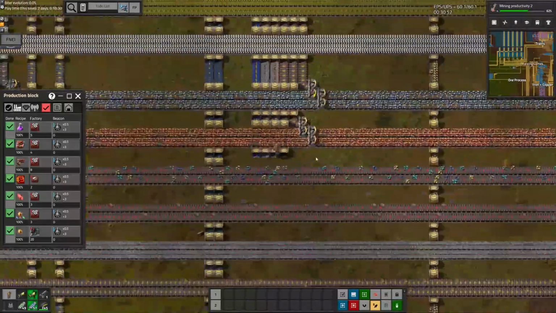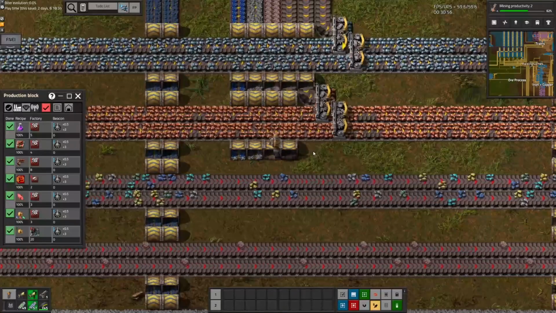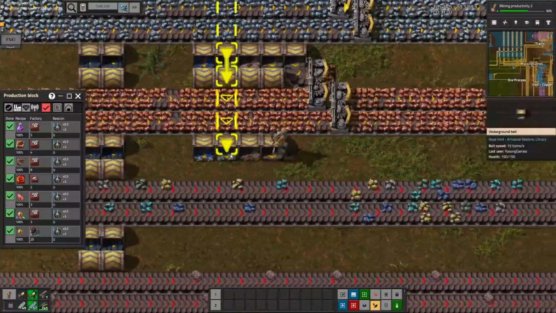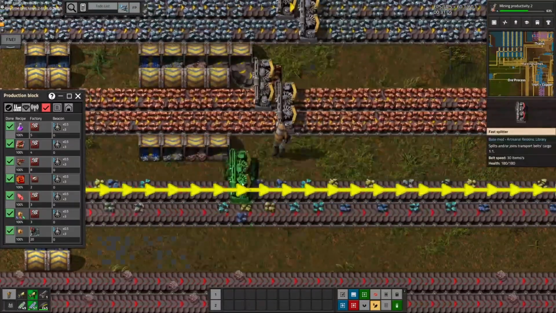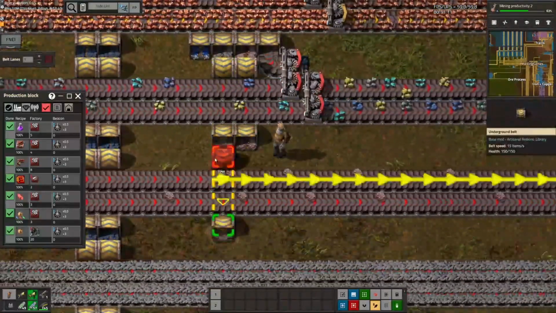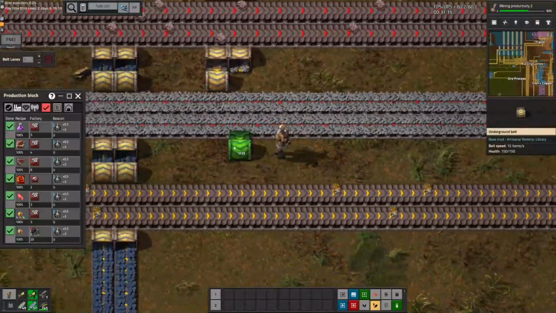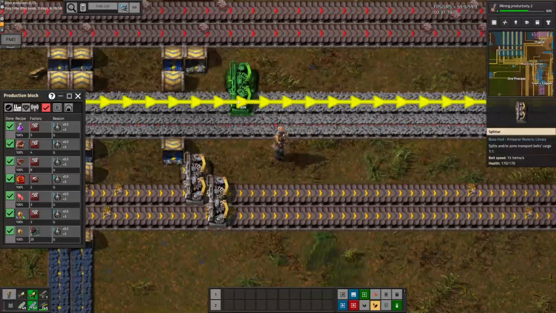Okay, so the right one's fully cleared. The left one is almost cleared. Awesome, now they're fully cleared. Okay. So, what we need to go ahead and do is do that and that. Cool. And then, like that. Like that. And then like that. Okay, so then we can just go ahead and go like that and that.